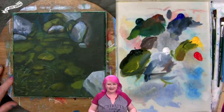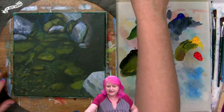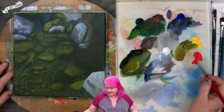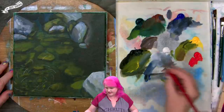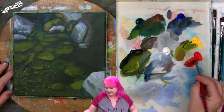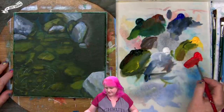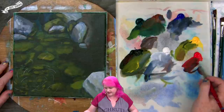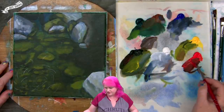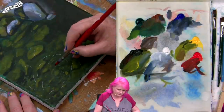Through the magic of editing, we're back. Now I'm going to take a number four round, and I'm going to get my brush wet. And most of these I'm going to make with a mix of my cad red and a little bit of black at first. The reason I'm doing the combo of the black and the cad red is I will come back with some brightness, but I do want the fish to feel like they have different values.